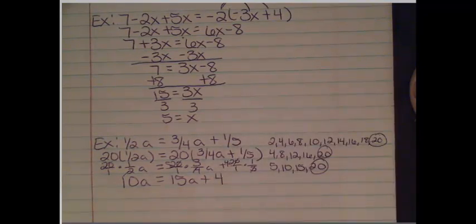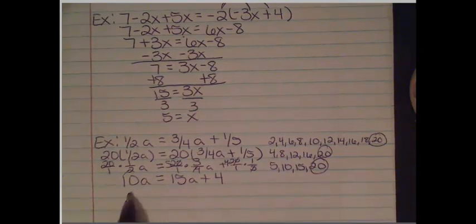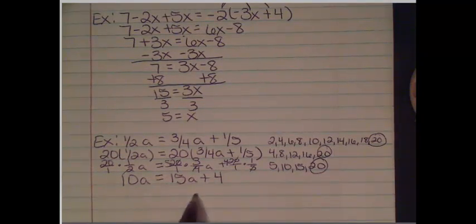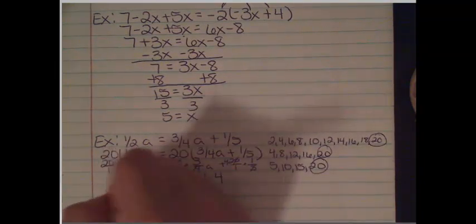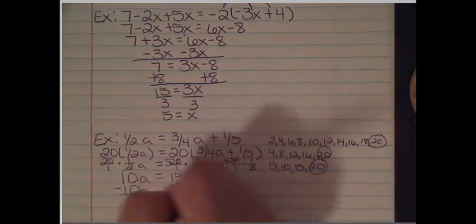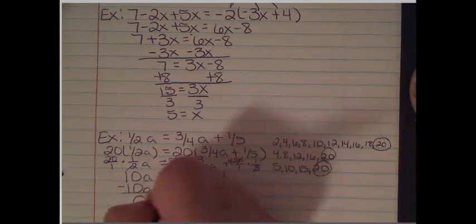Okay, need to get my variables by themselves. So even though the 10a over here is by itself already, I'm going to subtract it over to the other side so I can keep my variable positive, because that's the easiest way to do it, so you don't get lost on your negative signs. So that leaves me with 0 on my left side, and that's okay. And that'll leave me with 5a plus 4.